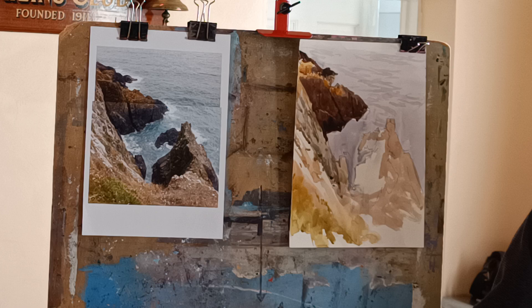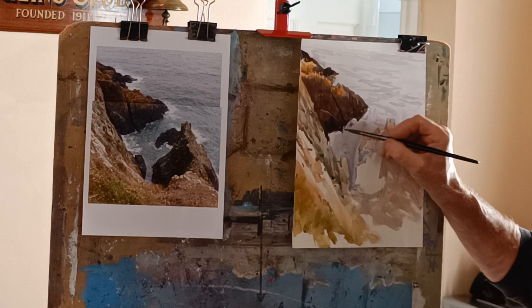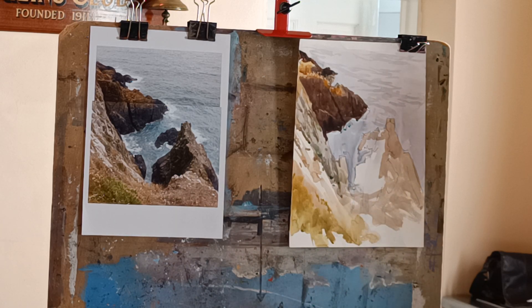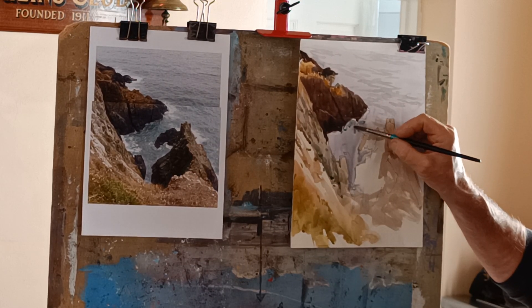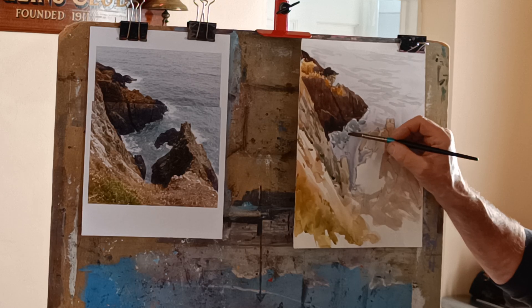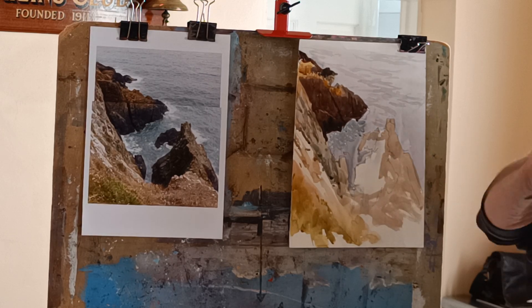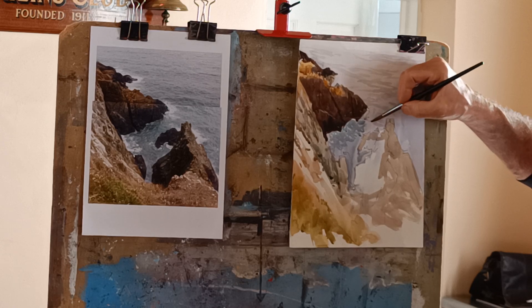So I've got a little bit of cerulean mixed in with the grey that I mixed earlier. I'll just work some of that there. I think with watercolours, it's definitely worth having a bit of scrap paper to try out the colours on — which I've not done here, but it would be a good idea. I'm trying to leave some of the light around there to suggest reflections and the water. I'll break that up a little bit — that's definitely helping. I'll just lighten that a bit more.